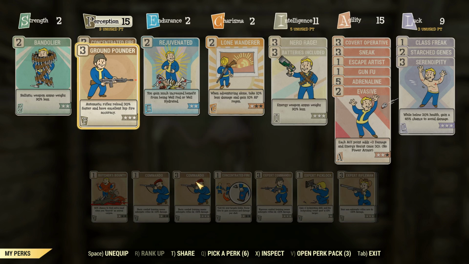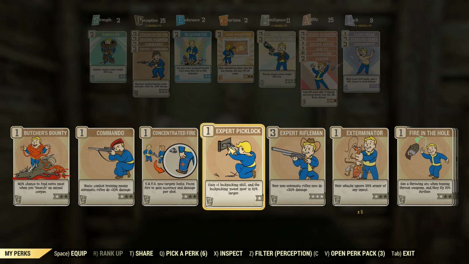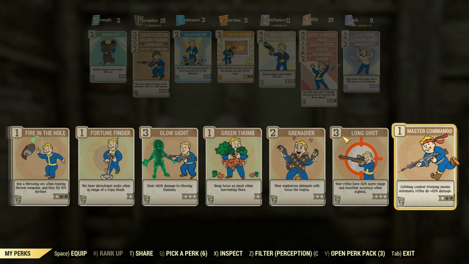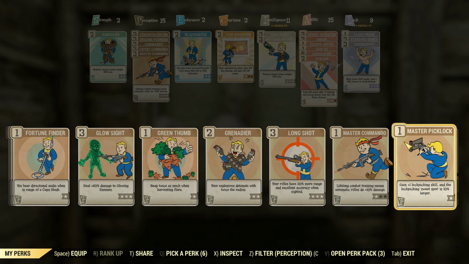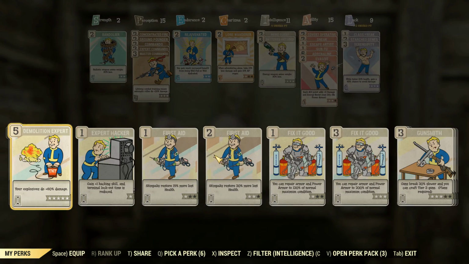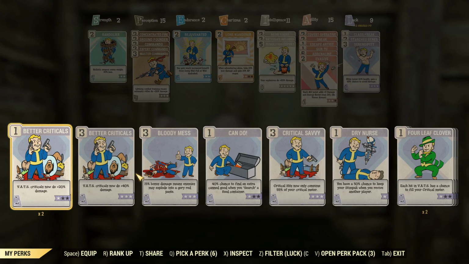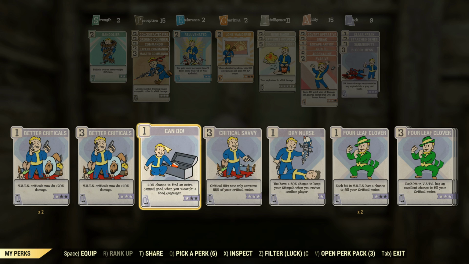So Concentrated Fire and Ground Pounder is what I'm going to go with, since I really don't like aiming down sights with this weapon, because one, the iron sights are dumb, and two, the thing sort of bounces around in your face and makes iron sight aiming a little bit of a pain, so I'd rather not do that. And of course, moving over to intelligence for demo expert and giving ourselves serendipity as usual in luck, and of course bloody mess to boost that damage even more.